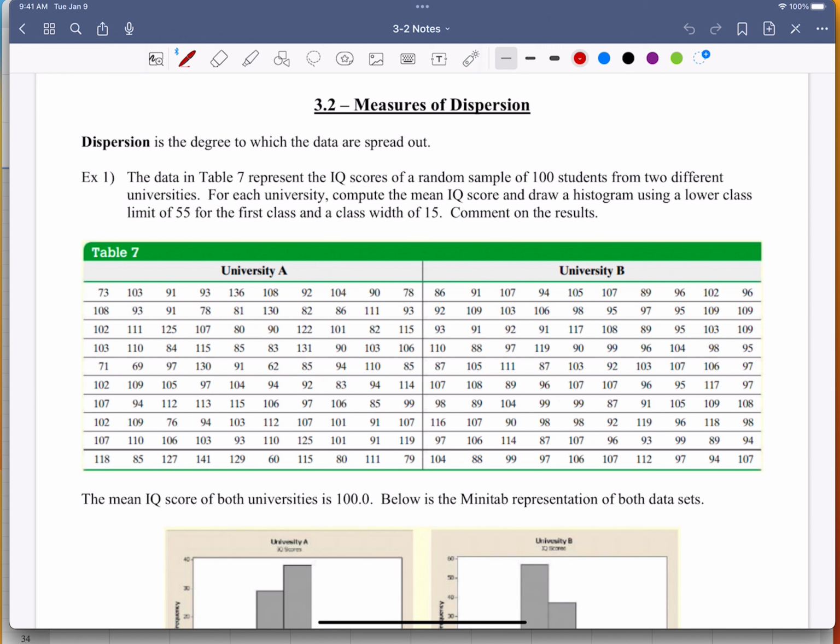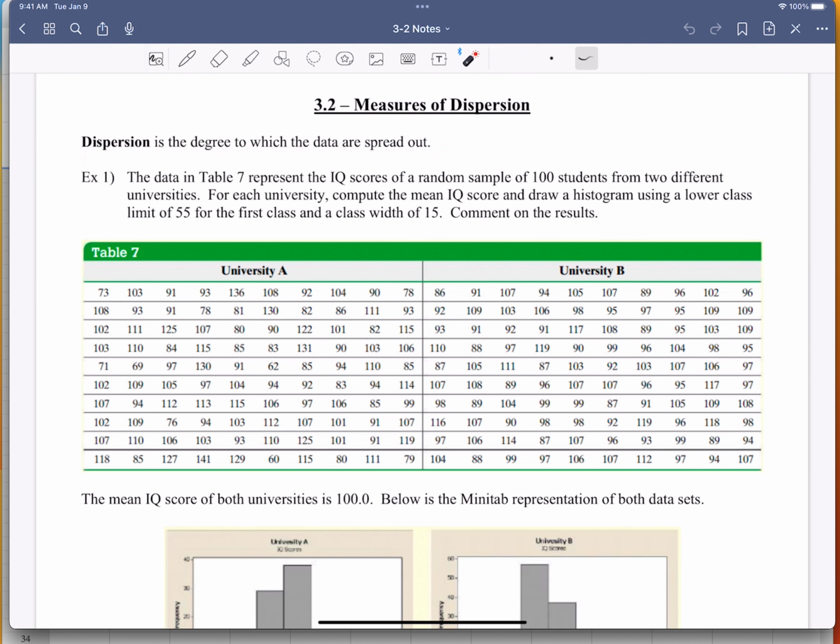Let's do some 3.2 here, measures of dispersion. So we've got more vocab because that's how we roll in statistics, right? So we've got a lot of vocab to go through today, but we are also going to talk about standard deviation. So I'm planting the seed of those words because that is major, major, major. Okay, so let's do it up right now. So the measures of dispersion.